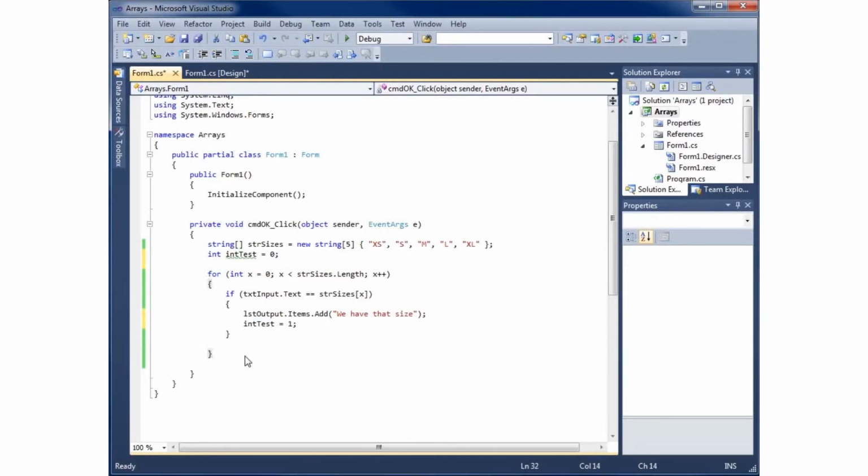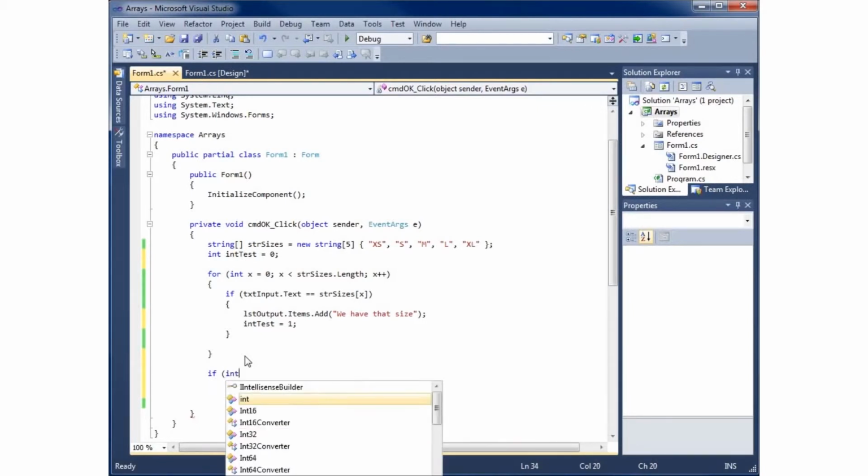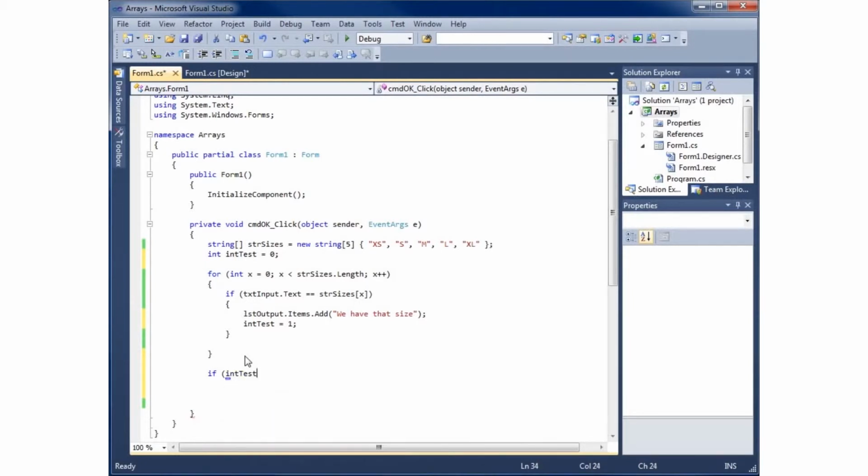So at the end of this, after my loop runs, I'm going to test one more condition to see if int test, my variable, is 0 or 1, and that'll determine whether or not my size was actually there. So if int test, and I'll need to use the parenthesis here, int test is equal to 0.